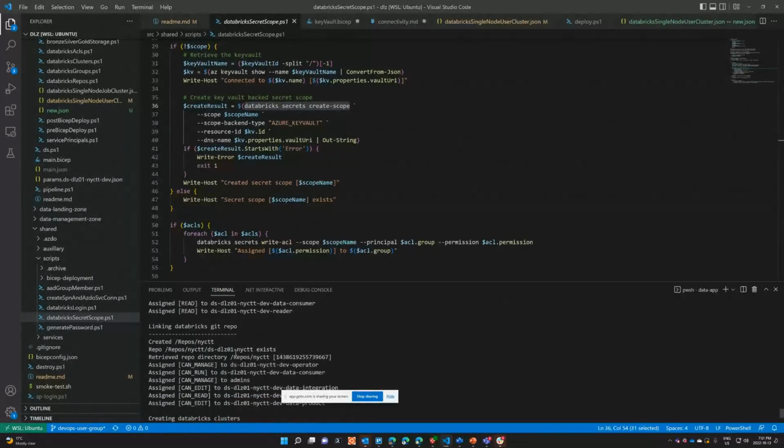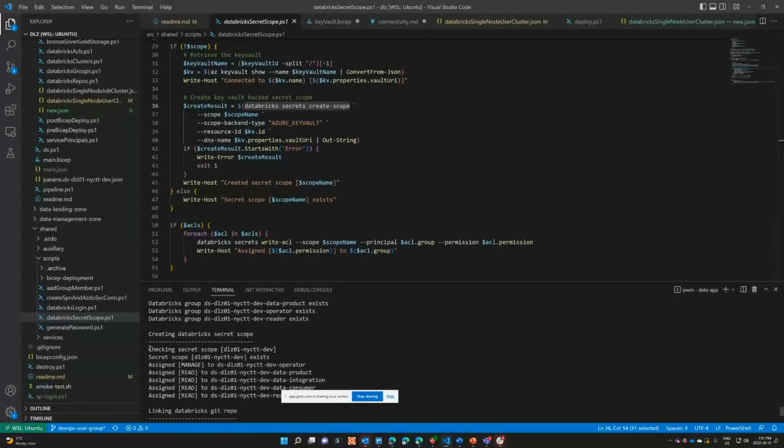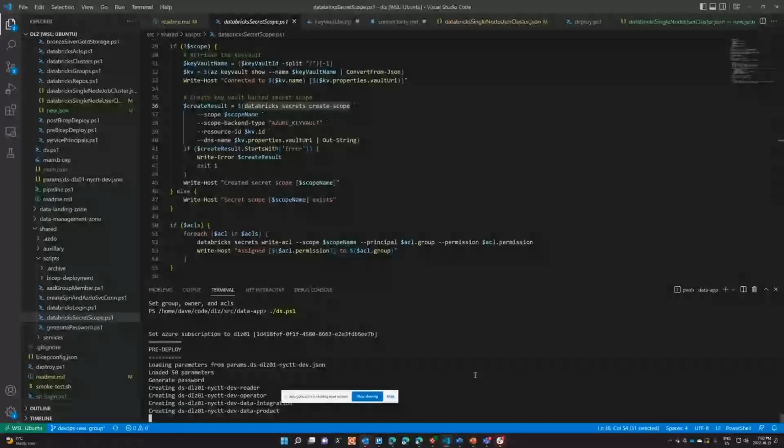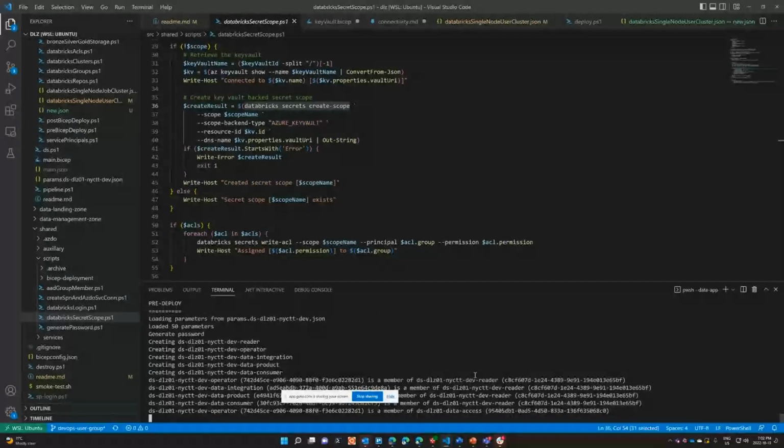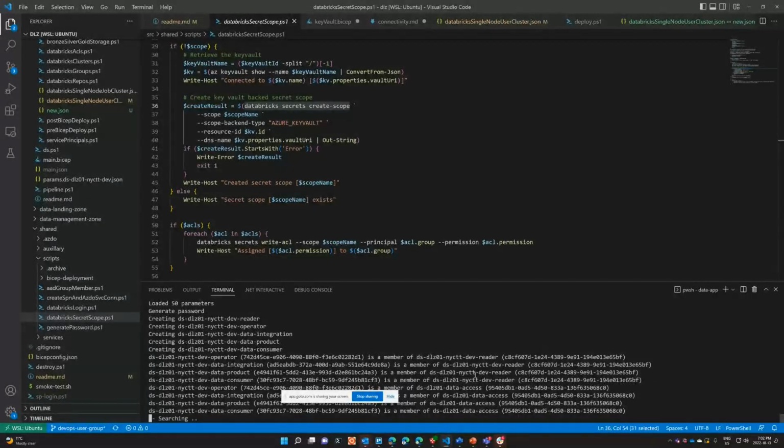So I have permission to do it as a user, but a service principal doesn't have permission, which doesn't really make sense to me. You can see right here it checks the secret scope and creates it. You have no problem executing this locally, but if you tried to run that same thing through the actual Azure DevOps pipeline, that one line will fail.